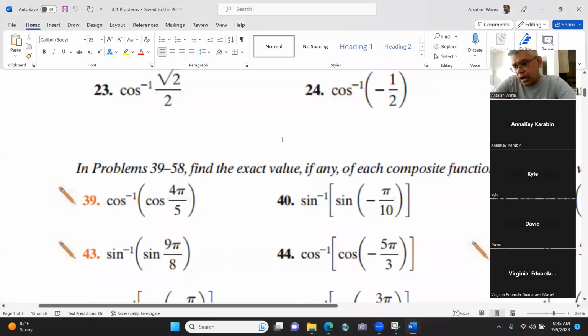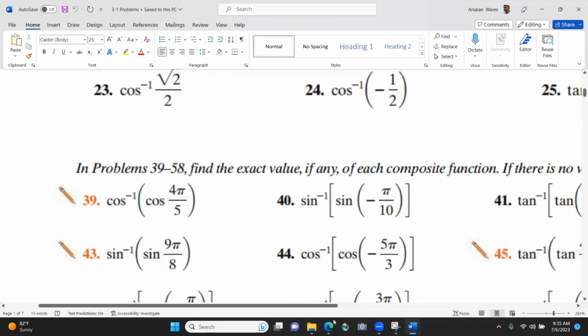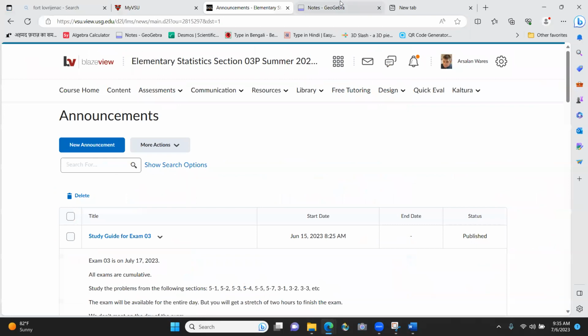Good morning, everyone. We are going to continue our work on 3.1, and some of the problems we will do directly build on what we did last time. I don't have a lot of lecture to give you. It's based on what we have been doing with unit circles. We kind of do the opposite this time. So I'm going to give you a little bit of review for the sake of continuity. I'll tell you what we kind of did last class.